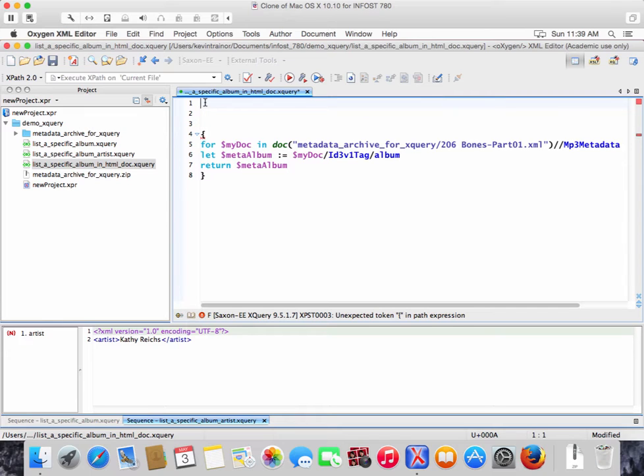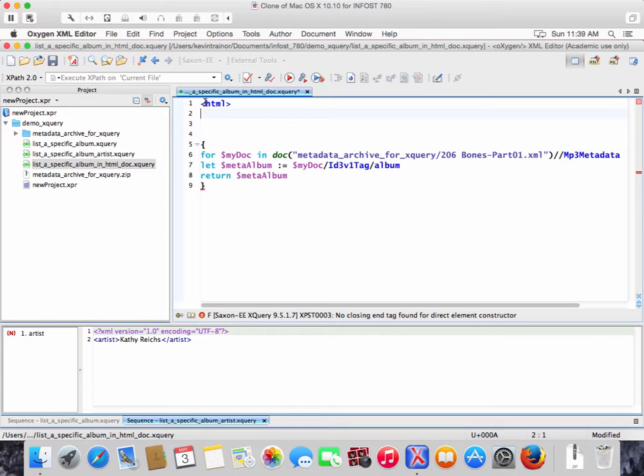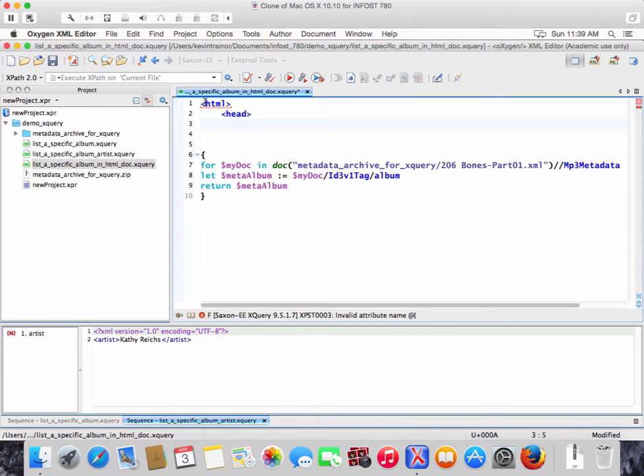create an HTML page. And I'm not going to put the namespace for HTML5 or any of that stuff up there. I'm going to be kind of crude. So I'm just going to say HTML. All right, so we're going to start the page. And we don't get all the help that we get when we are in the XML editor proper. And within that, we have a head element. Okay, and within the head, we have a title. Let's give it a title.